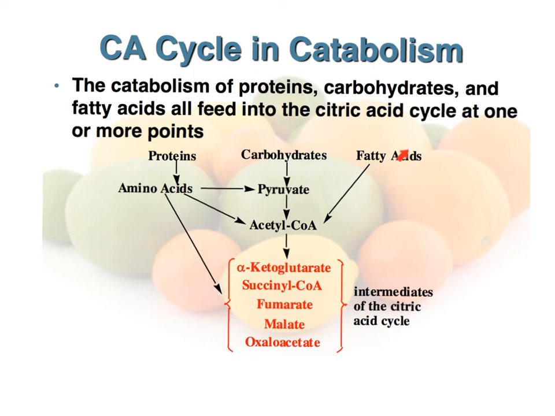Likewise, I've already told you the breakdown of fatty acids. We're going to find out later on, it makes acetyl-CoA to enter the citric acid cycle. We've talked about proteins. What class of enzymes break proteins down to amino acids? Proteases. You break it down to your specific amino acids, and we actually already know some of these, but these amino acids can then also be catabolized to get energy.